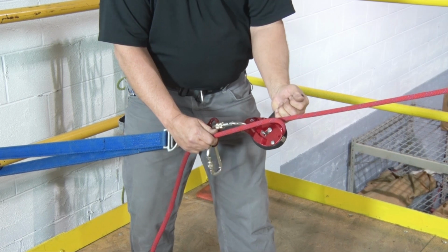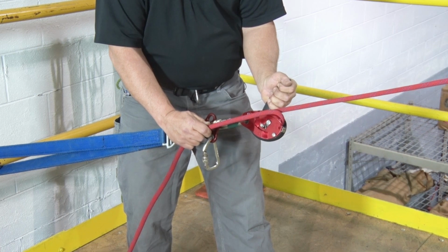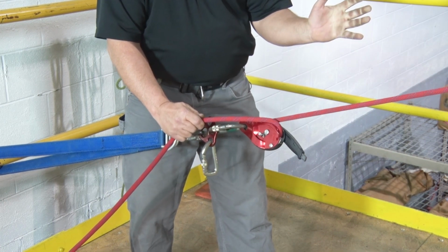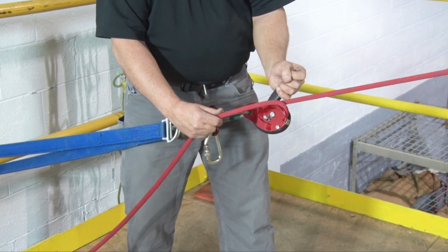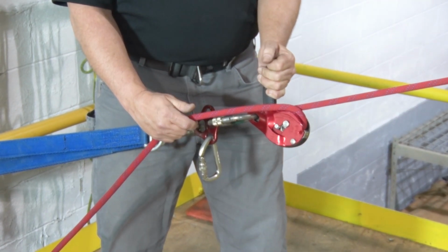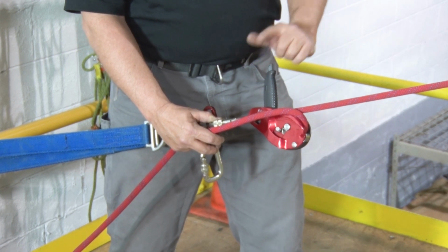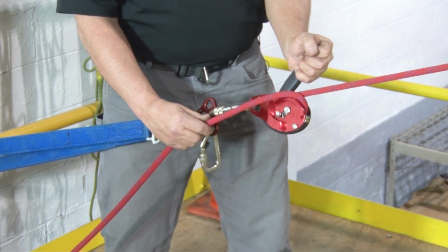So I hold tension here, I operate the handle until the load starts to move. And I can open the handle a little further and it will go faster. I can lighten up my grip and let it go a little faster. At any point if I let go of the rope, the load just stops. Similarly, if I'm lowering and I yank on the handle, the load stops again as well. So that's the anti-panic function. To reset this after an anti-panic stop, I have to bring the handle back up clockwise until I hear it click. There's the click, and now I can go back to my operation again.